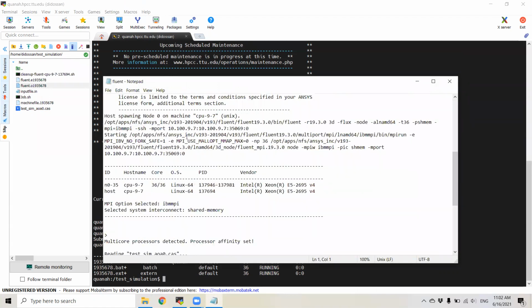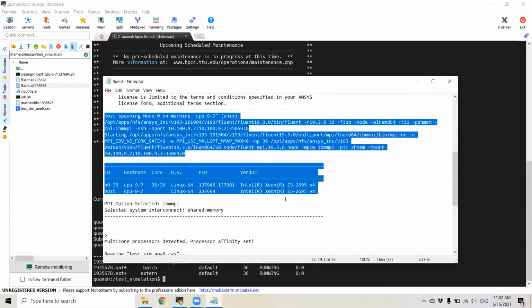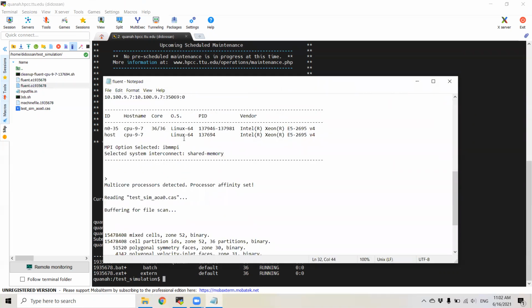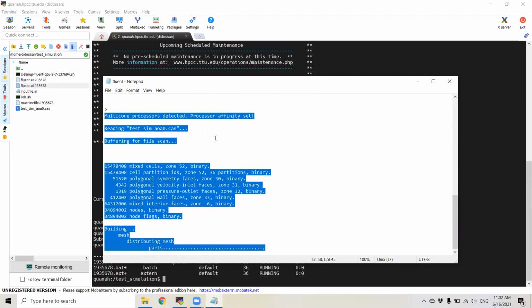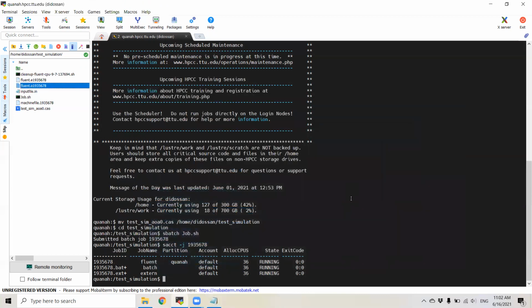If you look at this, this is actually what shows up in an interactive session with Ansys Fluent. You see here that it's giving that standard message, mixed cells and cell partitions, saying something about the mesh. And this is what actually shows up in the command prompt. If you remember, the Ansys Fluent screen usually has that command prompt around here.